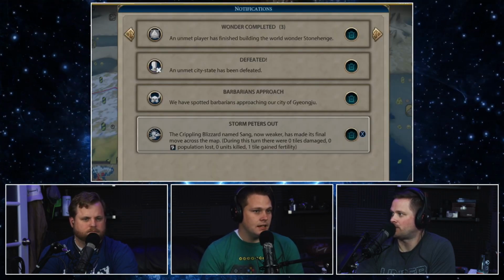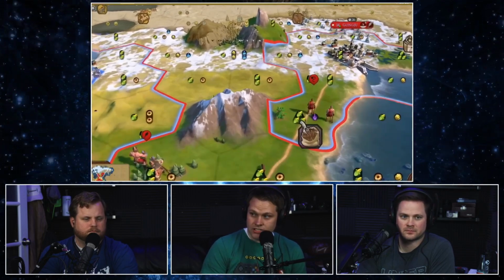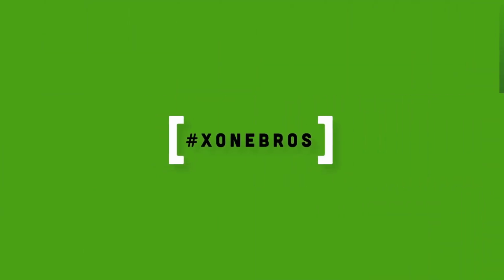And this, what are we, two expansions in? So 2 expansions in, and Rise and Fall, which is the first expansion, adds a lot of good gameplay elements. It adds governors, which is a really cool mechanic. The coolest mechanic is it adds Dark Ages and Golden Ages. Okay.